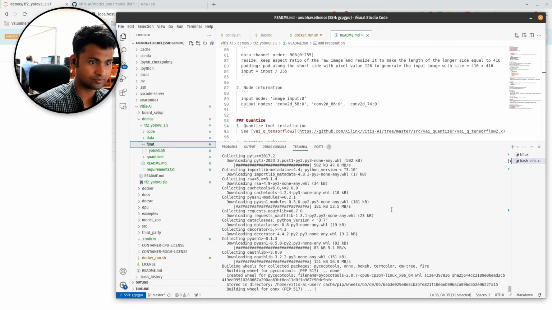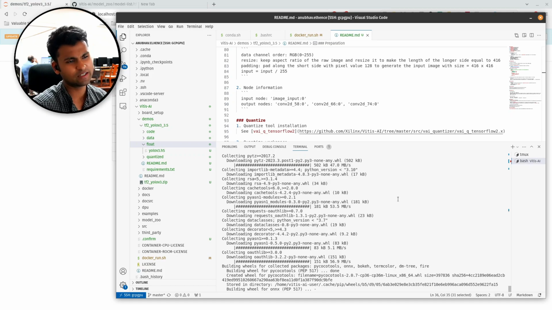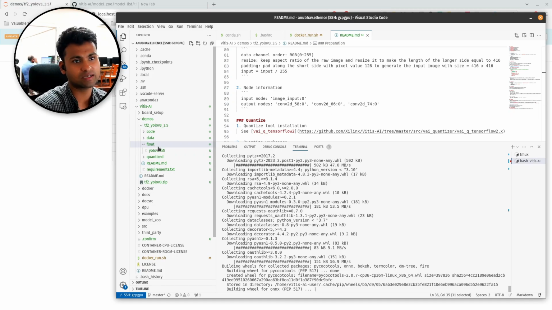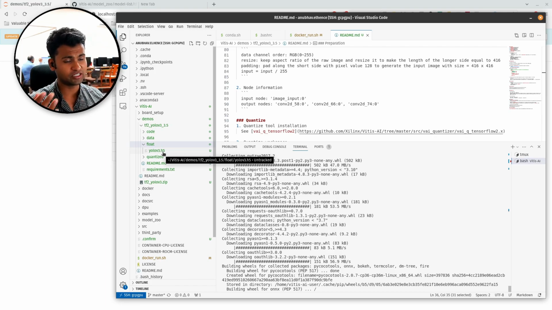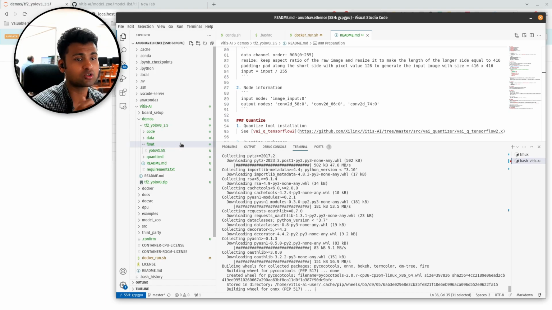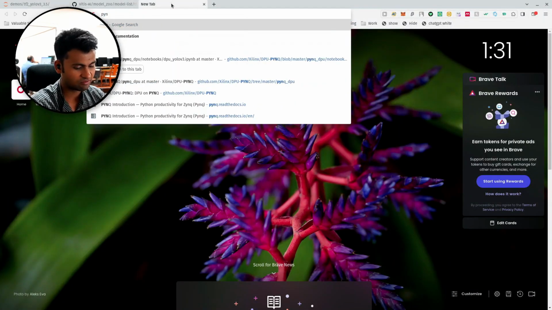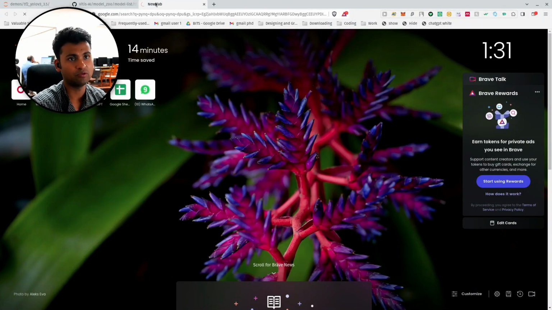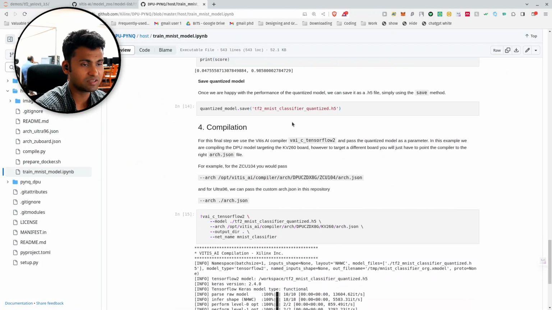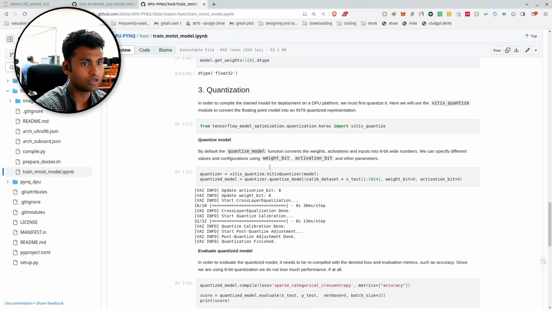The pre-trained model file. Assuming you'll download all of this, getting to the yolov3.h5 file is not at all difficult. So much documentation is available on the internet. What is not available is what to do after we get that file. For that we have a very good reference, Ping DPU as always. So once we have the h5 file, how do we quantize the h5 file?